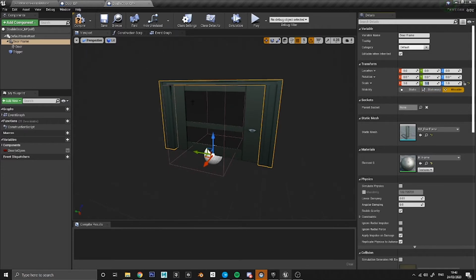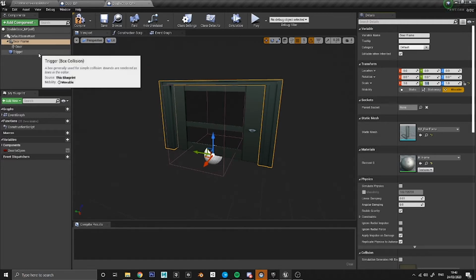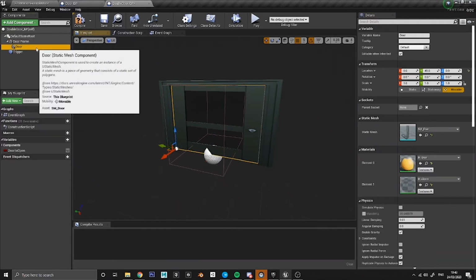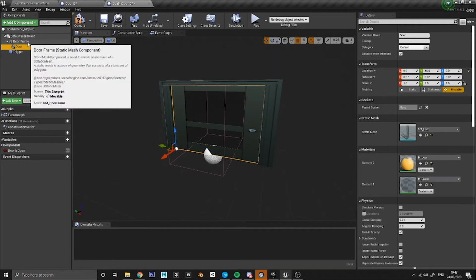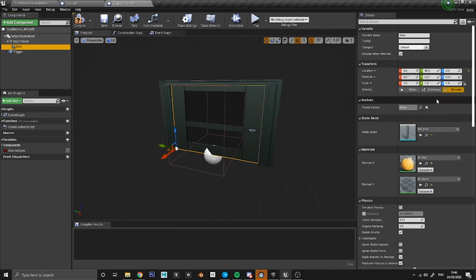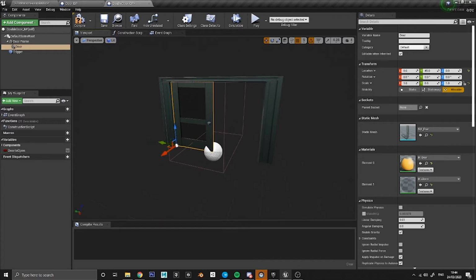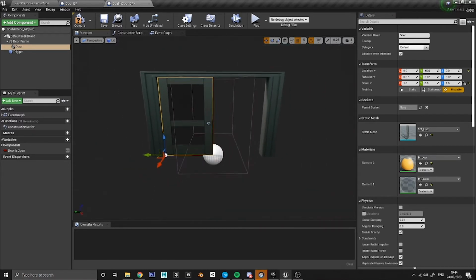Now you've noticed it's scaled up, it's made it wider, but it's also made the door that's inside it wider as well, and that's because the door is parented to the door frame. So anything that happens to the door frame also happens to the door. But we can easily solve that problem as well, and that's simply because we doubled the size of the door frame. If we halve the size of the door it should then fill half the space. So 0.5 in the Y axis on scale, and now we see the door is taking up half of the space.